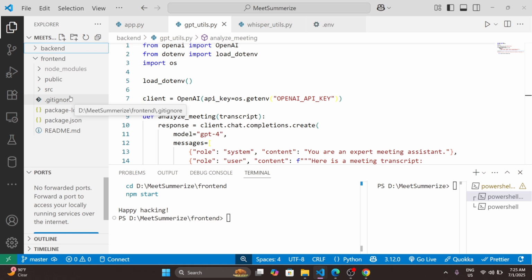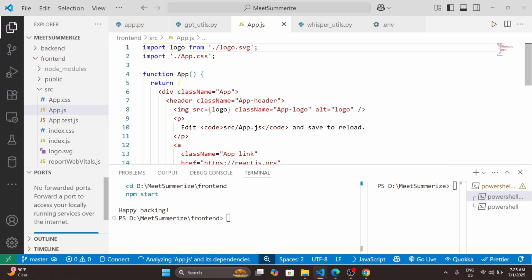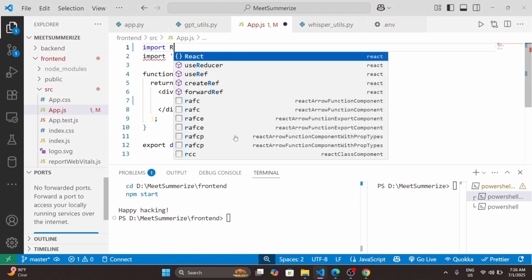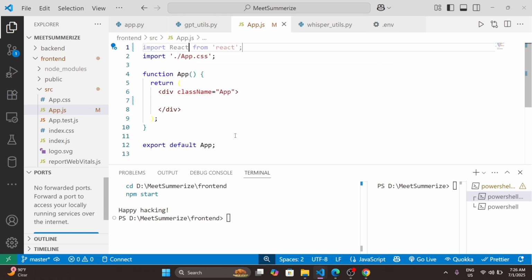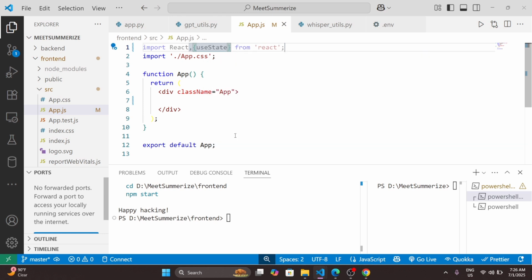Now we have created a React app. Now we will go to this src folder, and inside this App.js I will remove all these things. We need App.css, we will write it later. So here we can write import React, and we also need useState, so you can write useState from React.